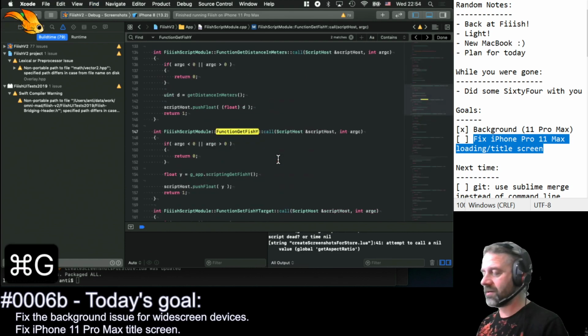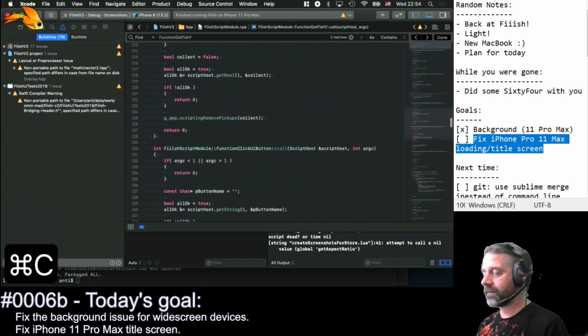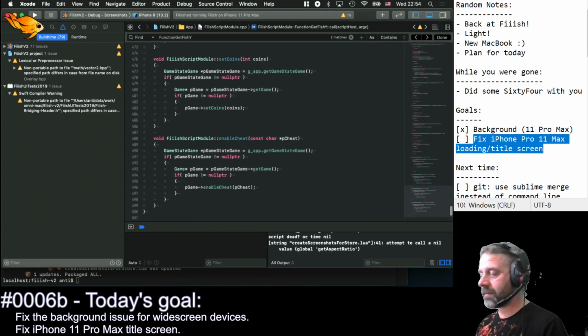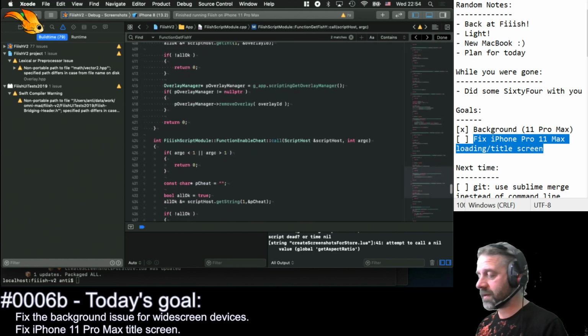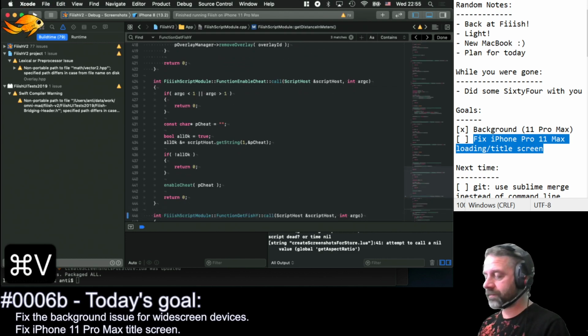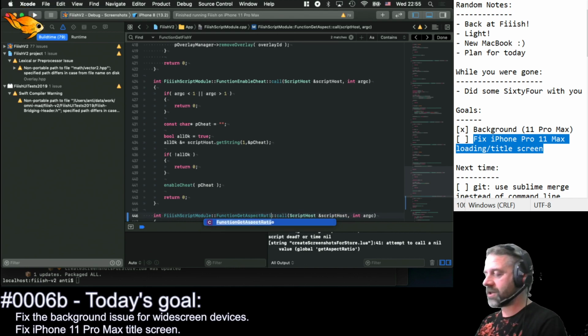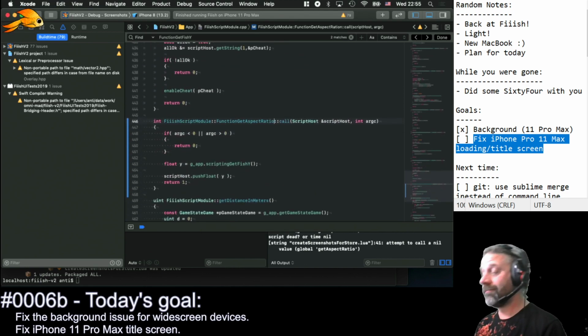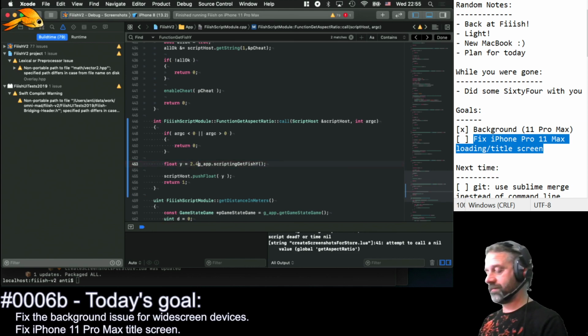I just need something to copy because I'm lazy. So I'm going to put it right here. Get aspect ratio. And right now we're just gonna lie, so let's pretend the aspect ratio is 2.3.